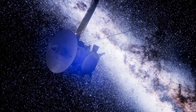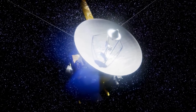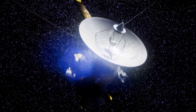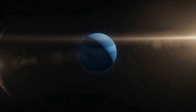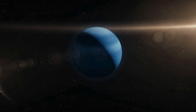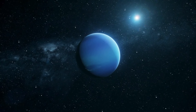Webb's near-infrared camera, NIRCam, can only see things in the near-infrared range, which is between 0.6 and 5 microns. This is why Neptune doesn't look blue to it. In fact, the planet is pretty dark at these near-infrared wavelengths because methane gas absorbs a lot of red and infrared light, except where there are clouds high in the sky. You can see these bright lines and spots of methane ice clouds because they reflect light before the methane gas takes it in.